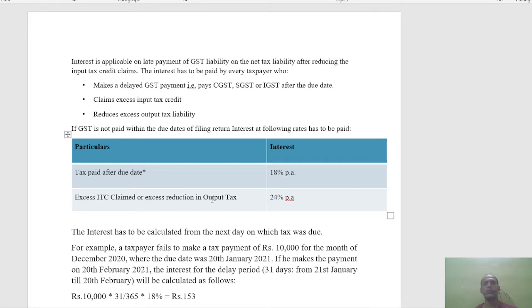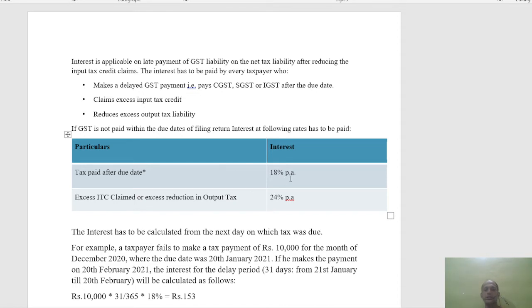So, for example, if any registered supplier's outward GST liability is say 1,50,000 and he already has input tax credit of say rupees 70,000, then 1,50,000 minus 70,000 means the interest will be applicable on 80,000 rupees for every delay in the payment of GST. So the registered supplier can claim input tax credit to reduce the tax liability, and if he fails to pay the GST on time, then interest will be calculated on that net GST liability.